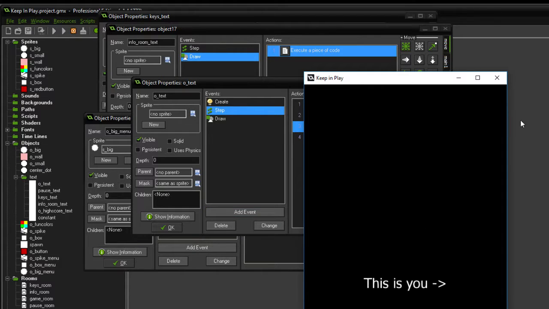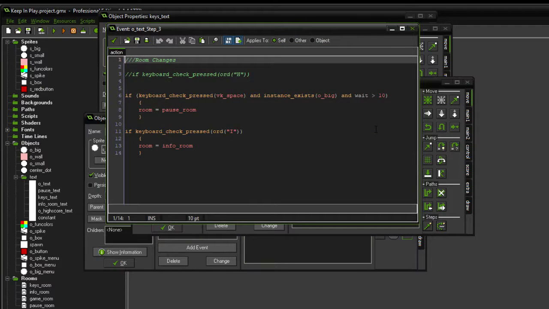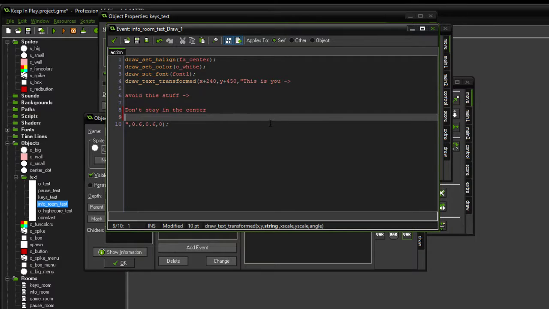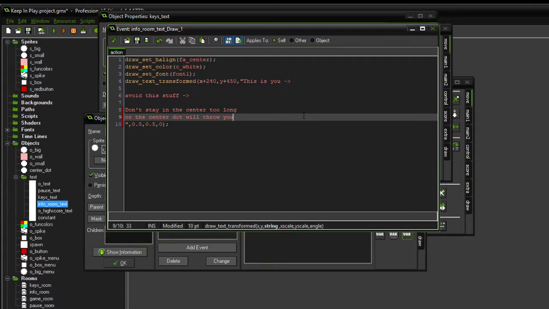This is you. Avoid this stuff. Don't stay in the center too long. Center dot will throw you, just so that they know why. Like, they'll be like, oh, what happens if I stay on the center dot? And that's the answer. It throws you. Which I quite like. I think that's kind of entertaining and interesting.